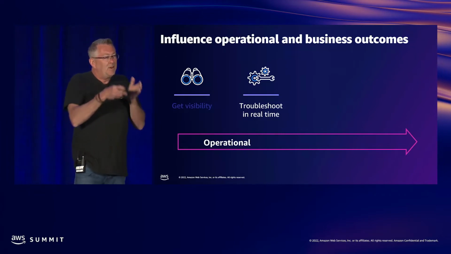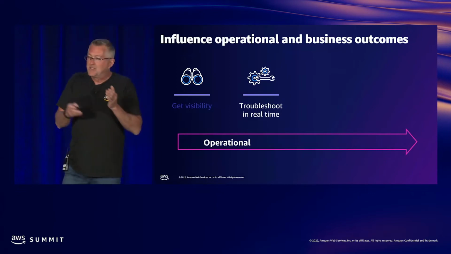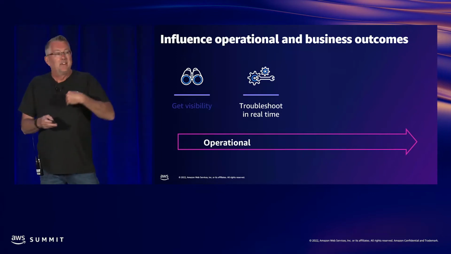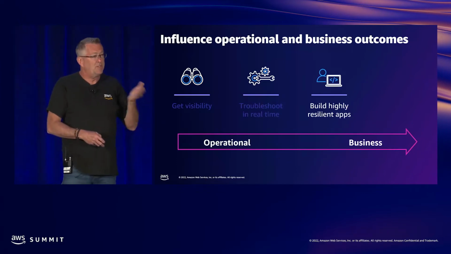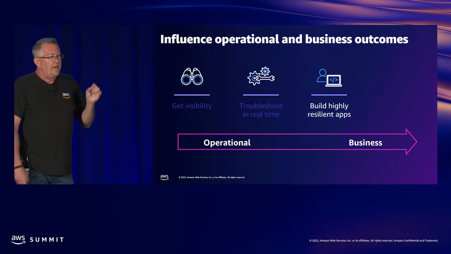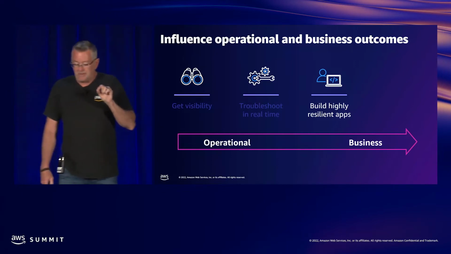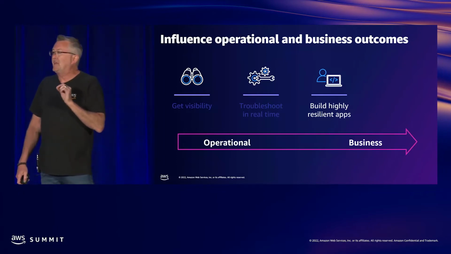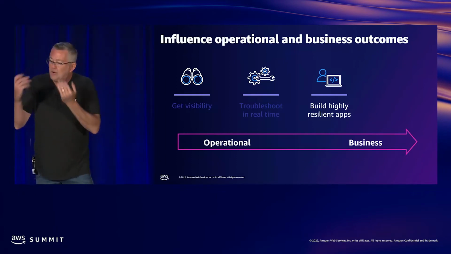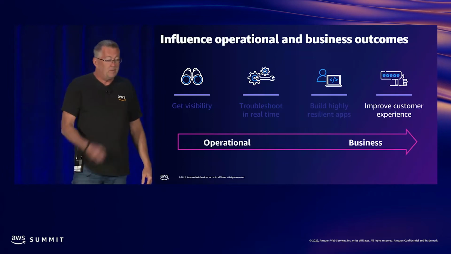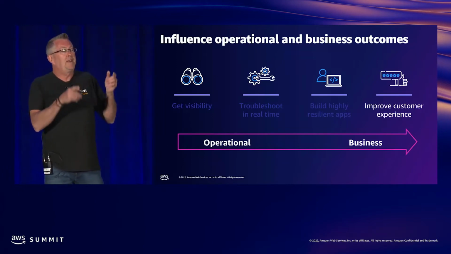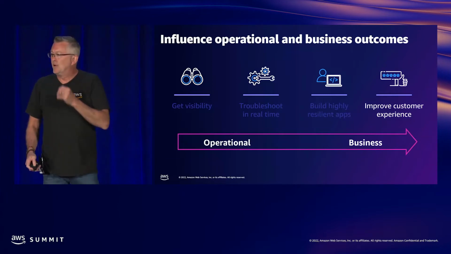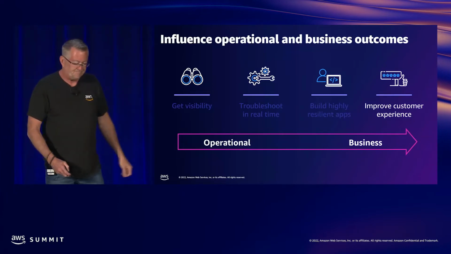In the end, you want to narrow down those things really, really quickly so that you, in the end, eventually can provide a better mean time to resolution. So you want to be able to troubleshoot those logs in real time. And what this enables from the business side of the house is that you're able to build highly resilient applications when you finally have the whole flow down. And what this does, in the end, what was the goal of observability? Was to provide a better end user experience for your customers.